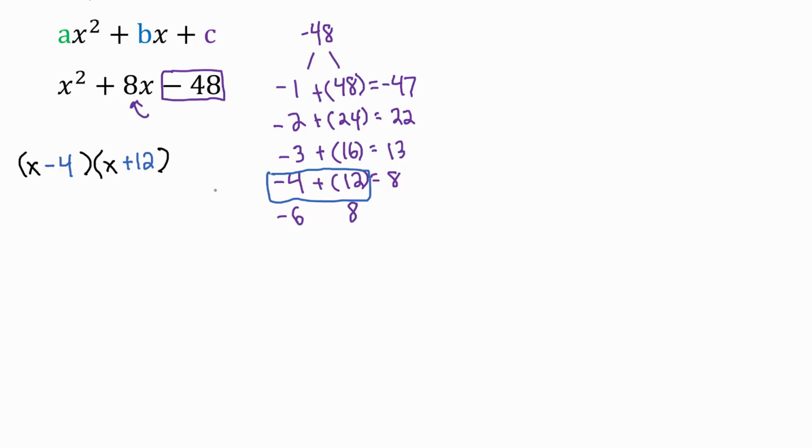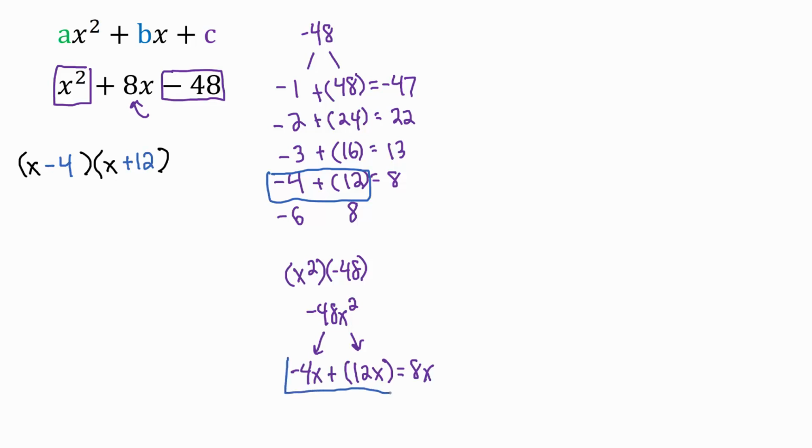So now let's compare this to factoring by grouping. The first step when we do factoring by grouping is we take the ax squared term, which is x squared here, and we multiply that by the negative 48. That gives us a negative 48x squared. And then we'd proceed to list all the factors of this term right here and figure out which one of them would add up to be a positive 8x. We already did all the hard work up here, so I'm just going to skip to negative 4 and 12.